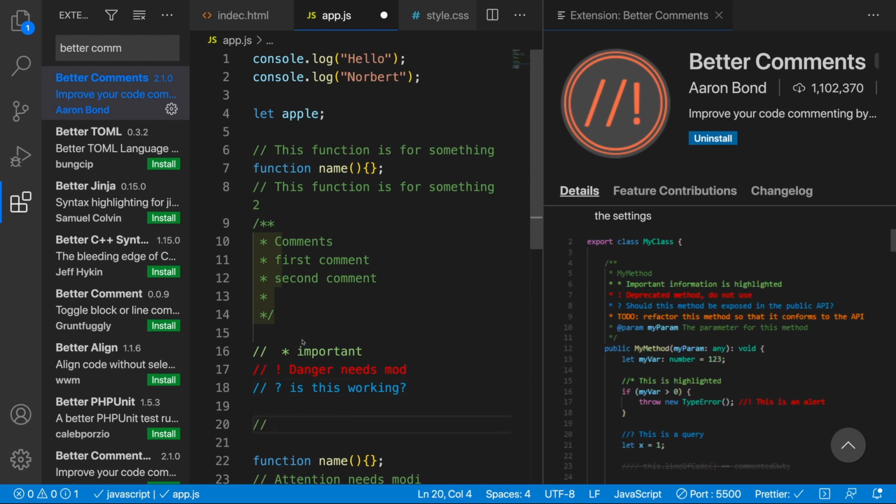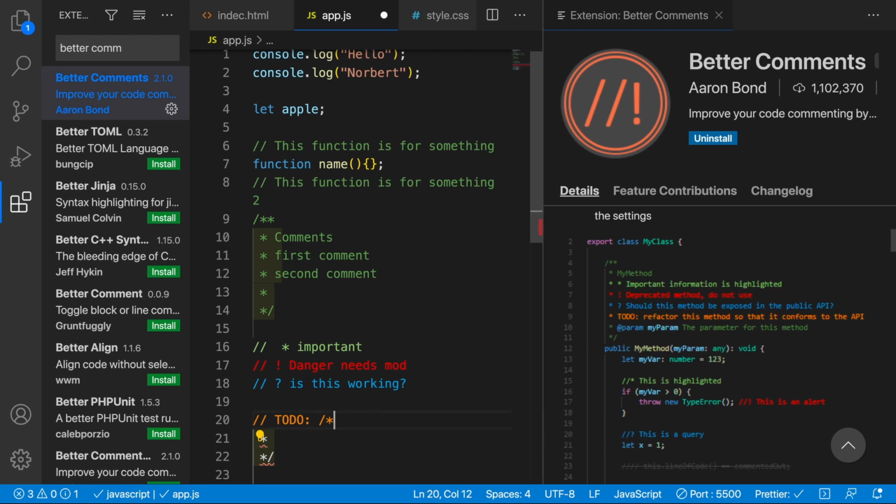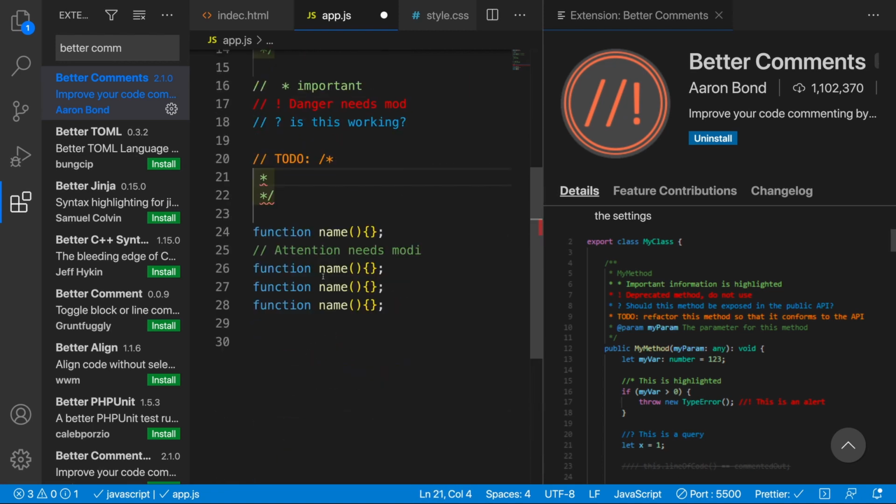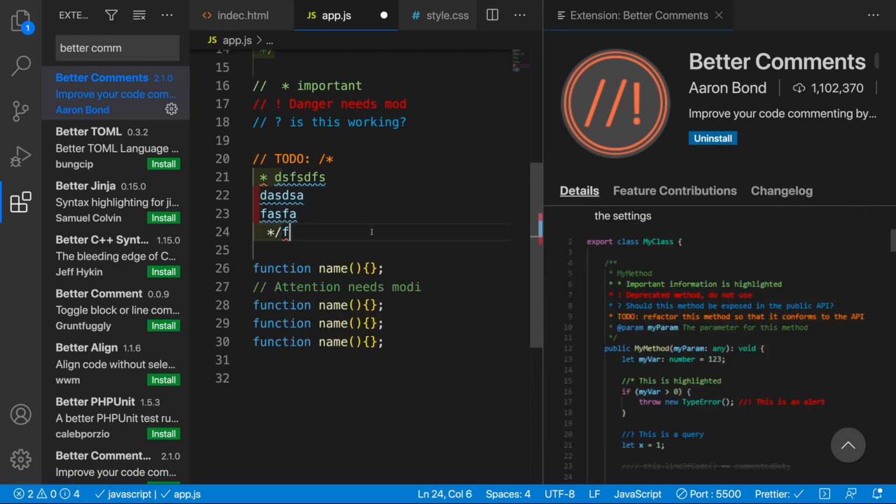Then we could also do a to-do list. So TODO. We actually need to type in TODO in capitalized letters, and we don't need the star. Okay, and there we go. Something, then something else, and wait just a second, I could now do a /*/ multi-line comment, and now we could, hey, I don't need you. And we can now type out our to-do list. Okay, now that's pretty much it for this extension.